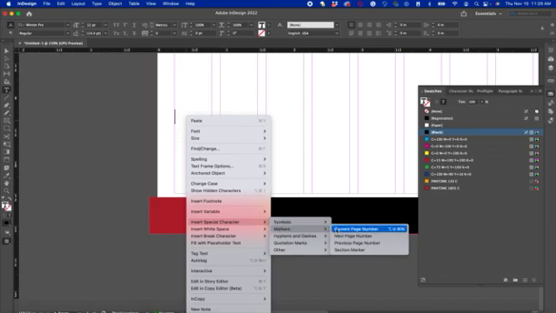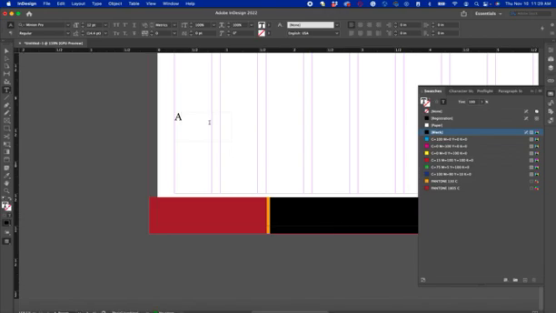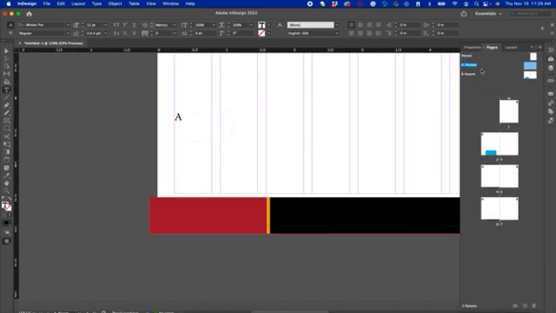This is how you set automatic page numbers on your document. Okay, and you're gonna see a letter A because we are in the parent A, so it's just representative of whatever it is that you're gonna have.